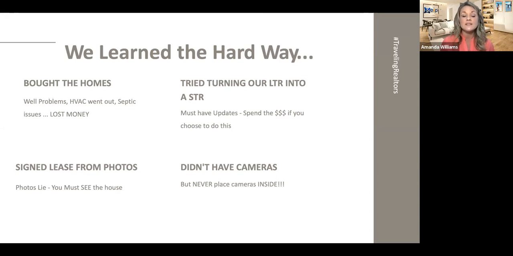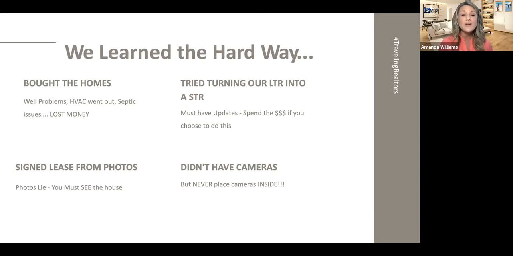And so we ended up losing the security deposit. We were able to get out of the lease because we helped her get it leased out to more of a long-term tenant. And we lost our money. Okay. Don't do that. You have to go in and see these properties and look in the shower and look at these properties really good to know that this is a property that's going to work for the short-term rental market.